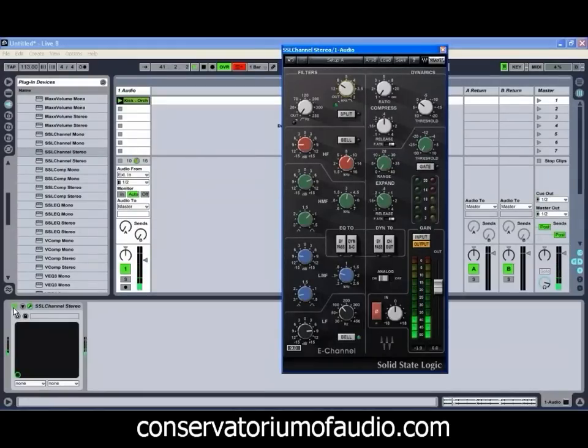And again, if we just bypass that plugin, again, very lifeless, doesn't have much going for it. If we bring the EQ back in, automatically a lot more punchy and a lot more forward. So again, you can actually use EQ to control the front to back positioning of different instruments and sounds in a mix, along with adjusting your volume and various other tricks including reverbs.